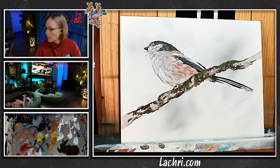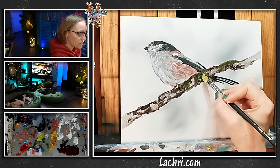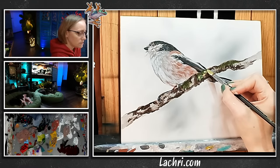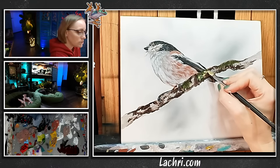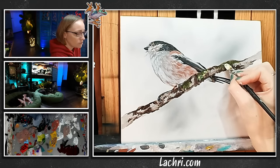You don't have red oxide? Use something similar. Mix some red and yellow and black with it and see what you come up with. It doesn't matter as long as your values are right. Dark's dark enough, light's light enough. That's what's going to make your work look good. I'm going to just kind of dab in here, get some texture. And when I say dab, I don't mean stab. We're not stabbing at the canvas. They're actual just teeny tiny brush strokes. You can use a small round if that's more comfortable for you.